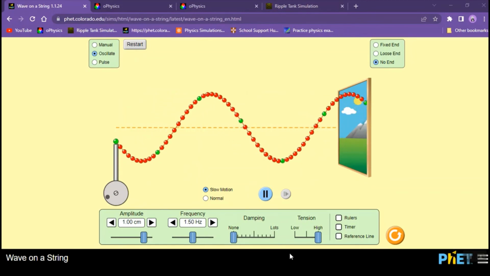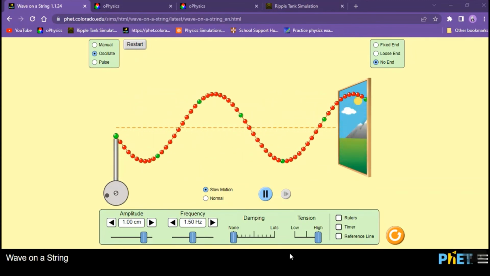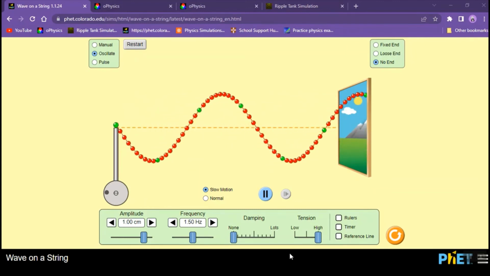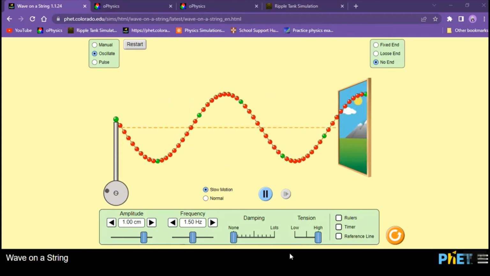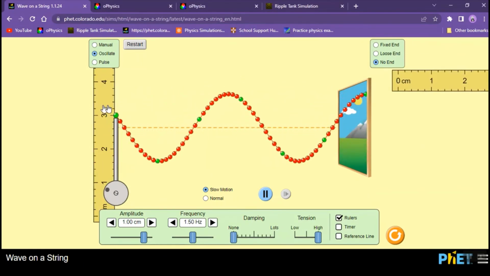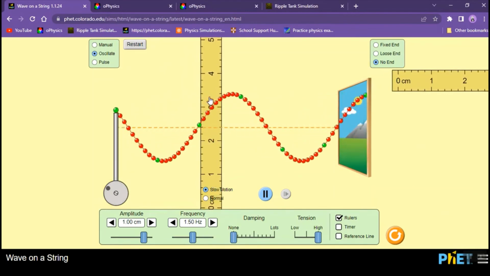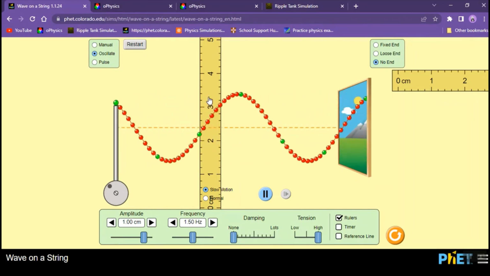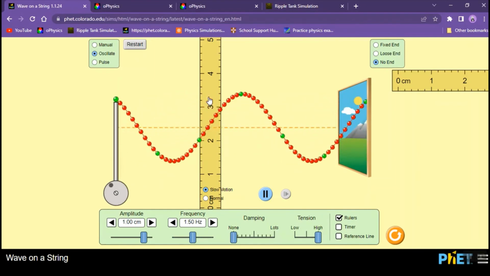We can demonstrate this on a rope, on a string, in a chain, and in a lot of ways. On water we can also see this happening. So this is a transverse wave. The particles individually move up and down. If you look at any of these particles over here, let's follow one of the green ones, you'll see that they just move up and down. But the wave is moving from right to left, so that means it's moving perpendicular to the direction of energy flow.